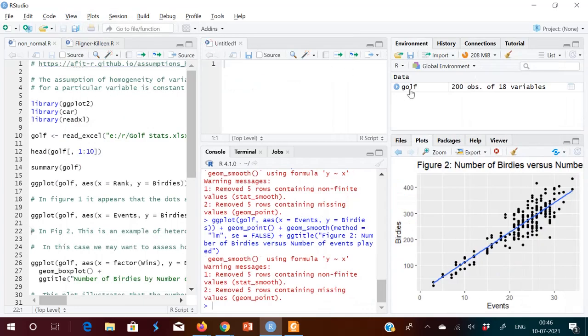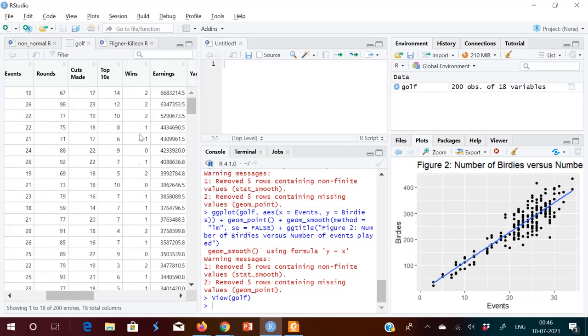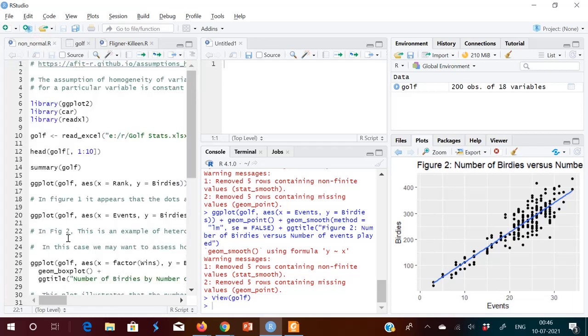If you take the golf data, you can see a variable for number of wins. It is 0, 1, 2. There are levels, so 0 level, 1 level and 2 level. So it is based on levels. Usually these homogeneity of variance tests are done based on ranks. So let us see how it is done.